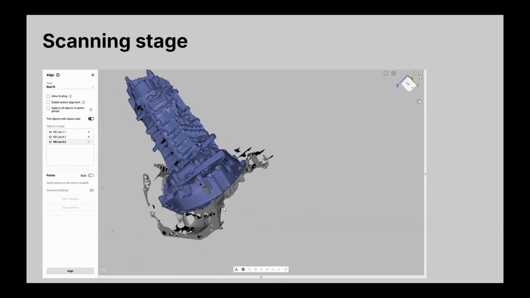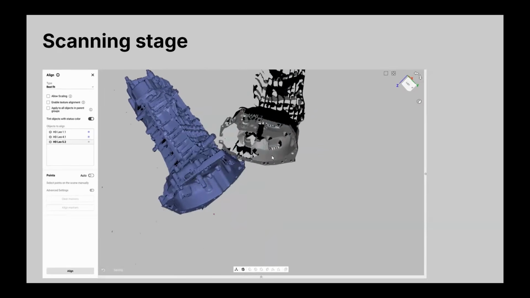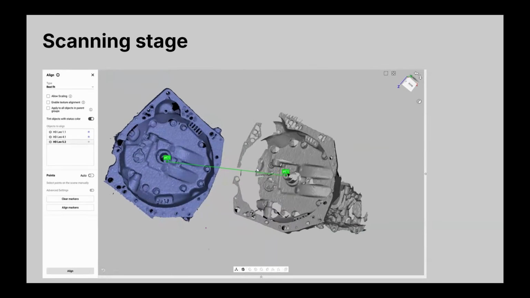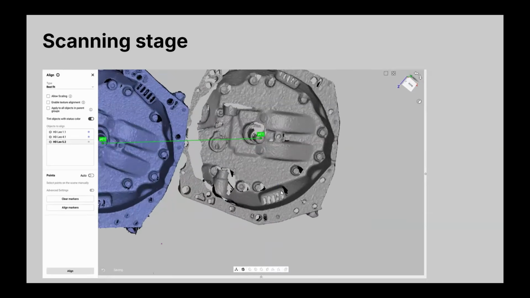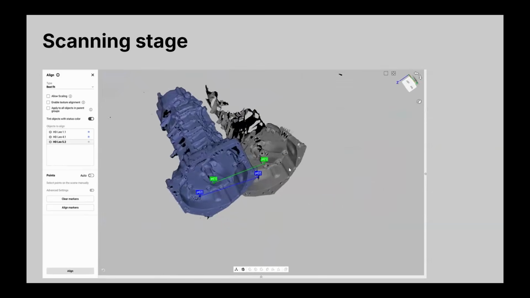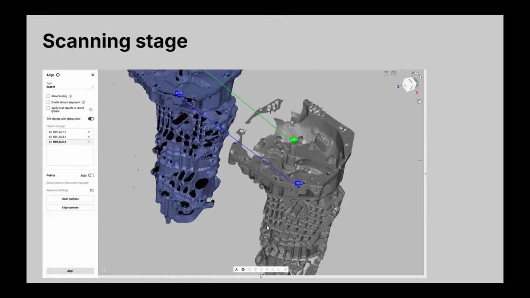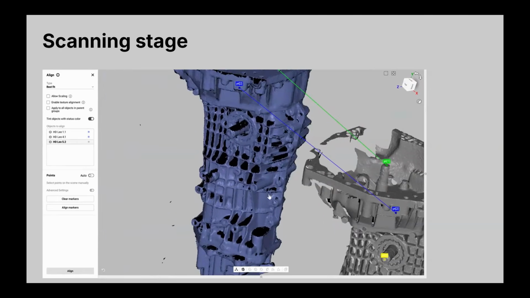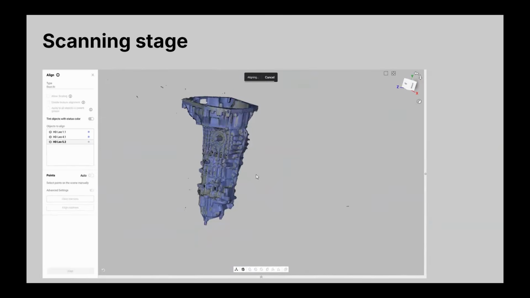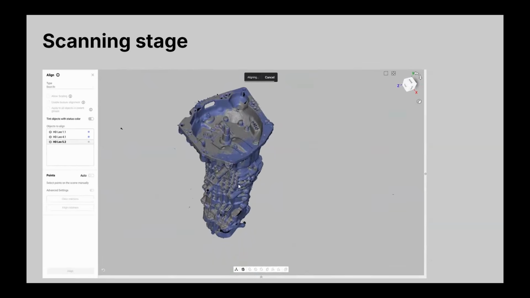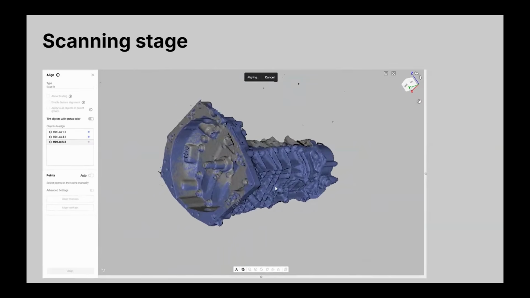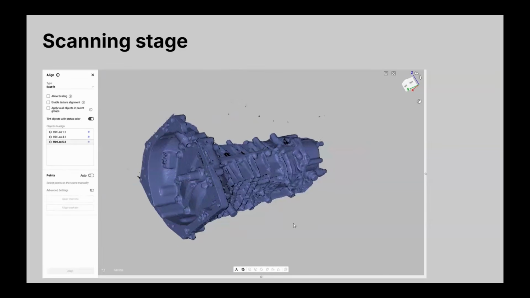And actually, it's a good chance to talk about the registration and alignment. As you could see right here, there is always a small pre-registration included in the alignment step, unless you're using the align markers option. Even after I set all of those markers and click the align button, it takes some time for Artec Studio to make a rough registration of those objects together. So it takes some time, but it improves the quality of alignment a lot.